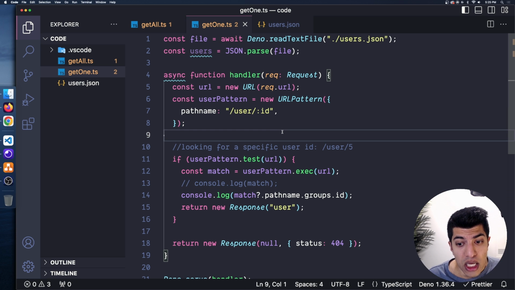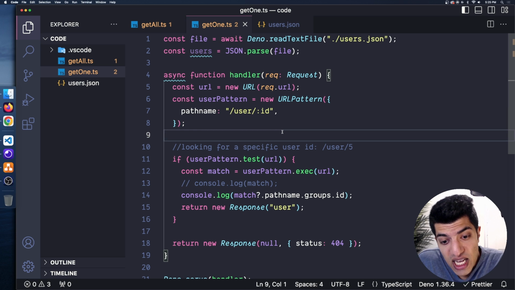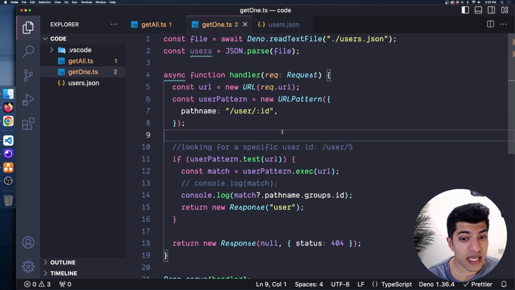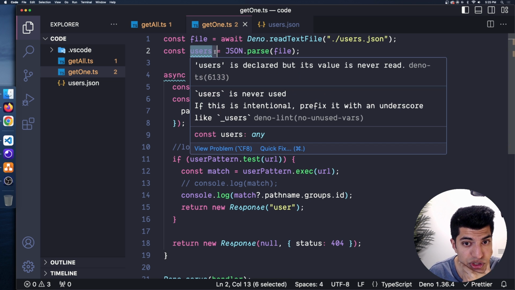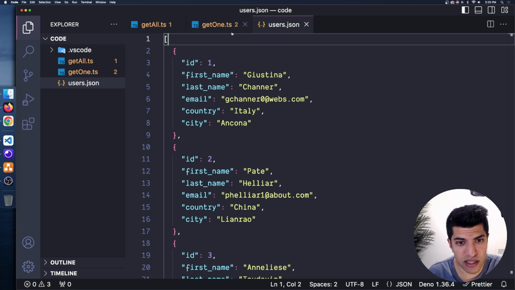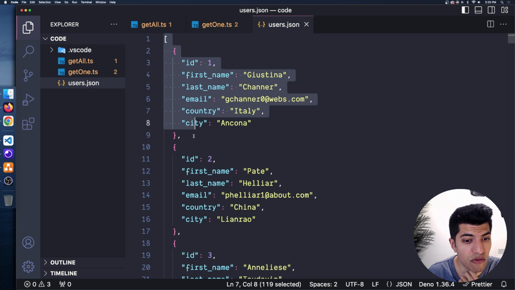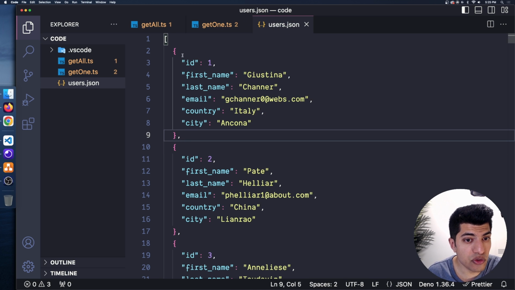Now, let's say that what we want to do is return the user, but with that specific ID. Okay, so how are we going to do that? Well, we have an array here. The users is an array of user objects, right? This is an array of objects where each object is a user, and part of that user is the ID attribute.